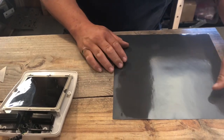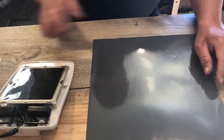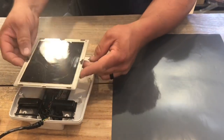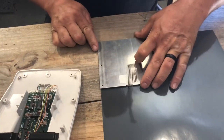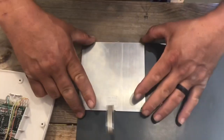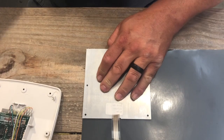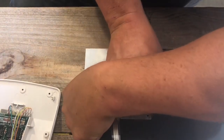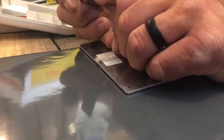Okay, so I got some of the vinyl. She didn't have any black, but she's got this nice dark gray, so I think that'll work really well. So I'm gonna take this little pad out here, line it up the best I can. So a video that was about getting a koala pad set is turned into a koala pad restoration project. But anyway, we're gonna cut down the side. I left the koala pad program running over there. That's that beep, beep, beep sound.